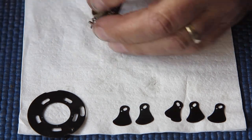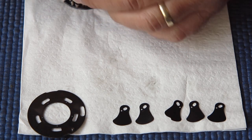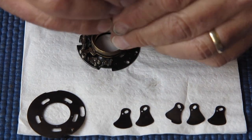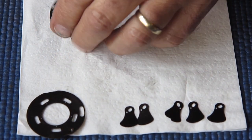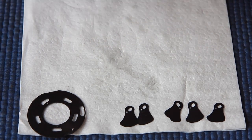So our mechanism plate, well, it's got the matching marks of course from that other plate, so I expect that will require just as much cleaning. So I'll remove the two remaining screws from the lens tube, lift the lens tube off, lift off the blade actuating ring and start cleaning this mechanism plate.